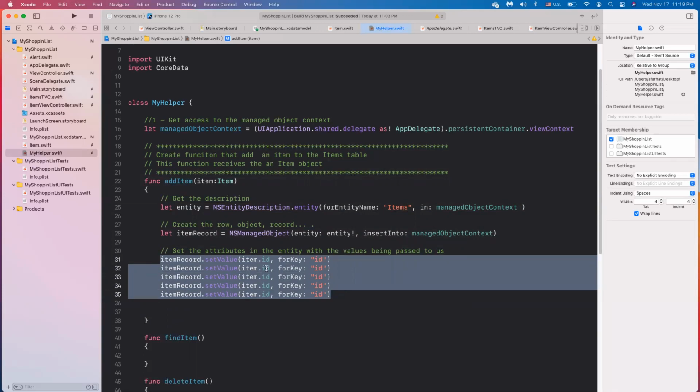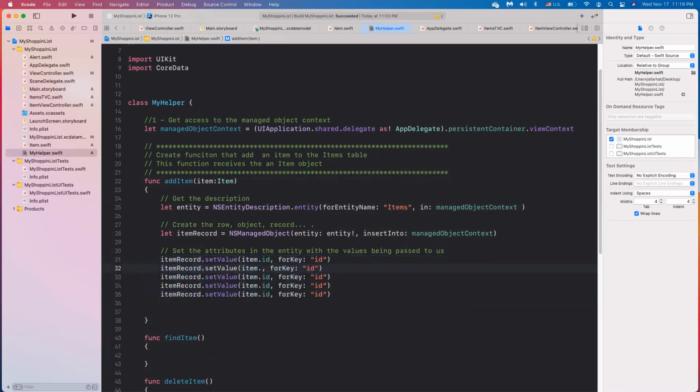So the first one is the ID, then the item name, and the key is also called item name. And this is critical. You want to make sure you got the right names, and then description, and here, item description.